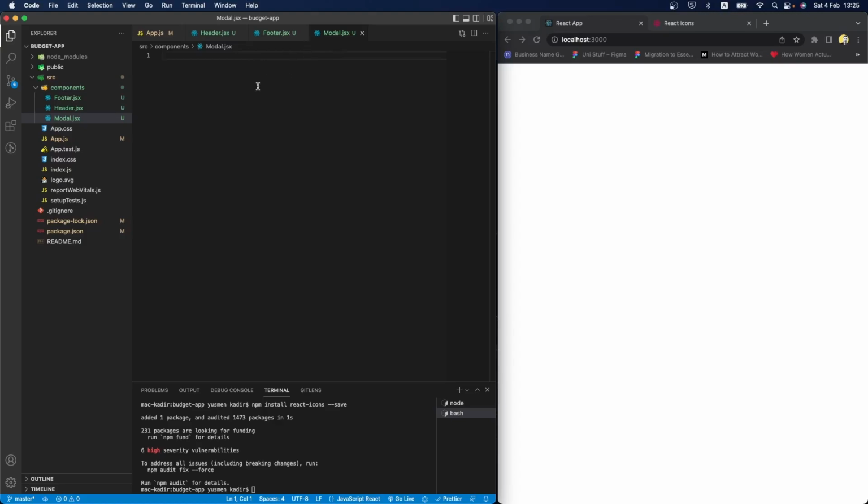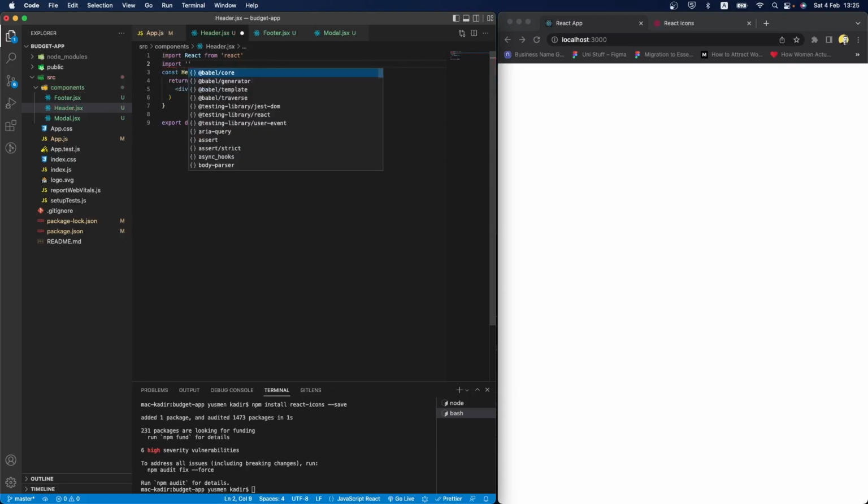Okay, and what we will also have is probably some more small components, but let's start right now by working on the header. So I'm gonna type RFCA, that's a snippet I have. You can install this from the extensions tool right here on the left side. It's a very cool snippet, saves you some time, and we will need to import the app.css. So I'm gonna import this app CSS file.